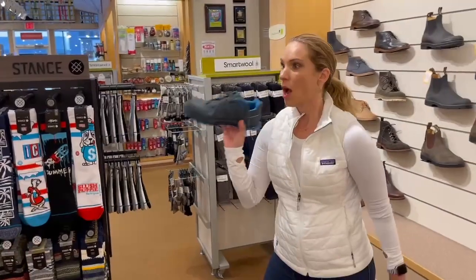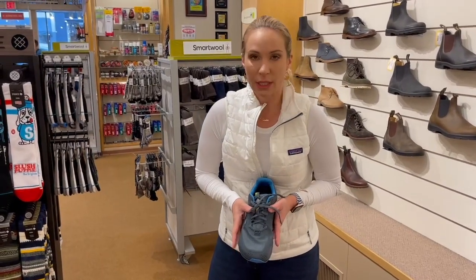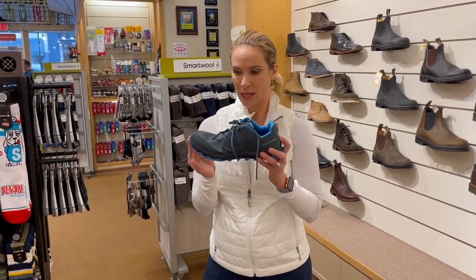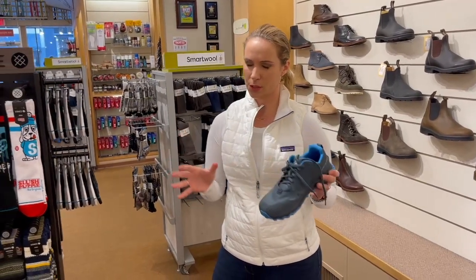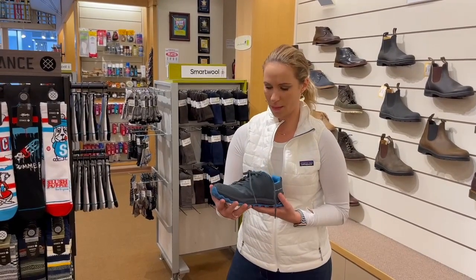This is an Ultra. These guys are like hotcakes, because look how wide it is here. Plenty of room. So if you have bunions, Tailor's bunions, or hammer toes, you're going to get a lot of extra room. Also, it's a little flexible, so again, if you have foot issues, I would test it, wear it inside for a while, and then take it outside to make sure it's not going to cause you any problems.